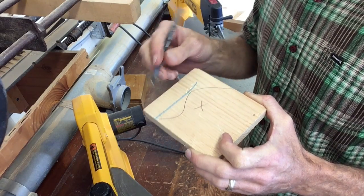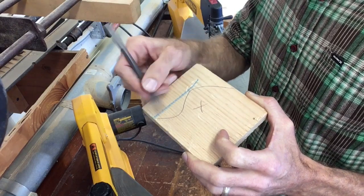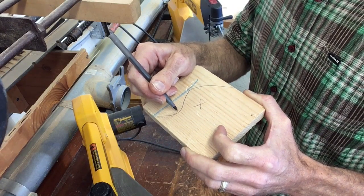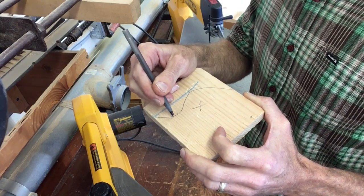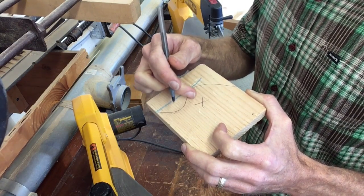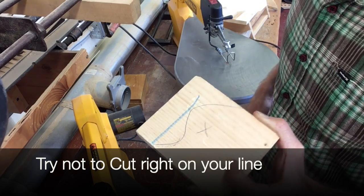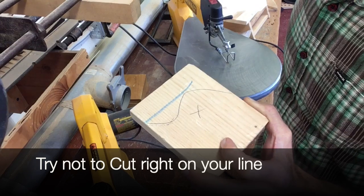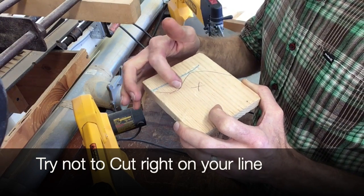And my goal is to stay close to this line, but not too close to where I might cut through that line. This is just a practice piece, but if it was something that really mattered, if you accidentally cut through this line, you can't get the material back. But if you stay over here, you can always sand this to get it exactly to your line. So in order to do your best job possible, make sure you keep the line. That's the phrase we use for not going past the line.